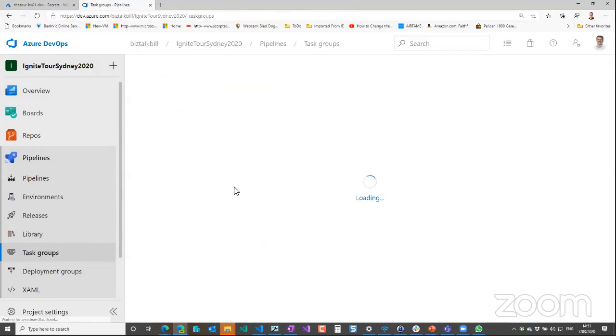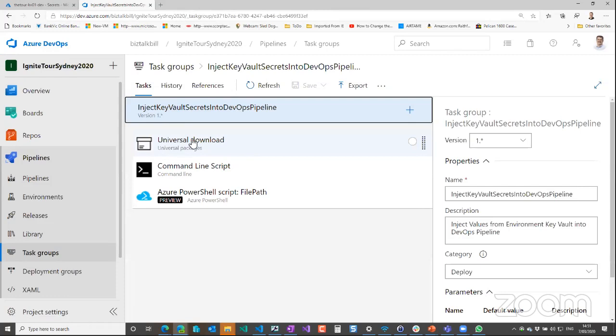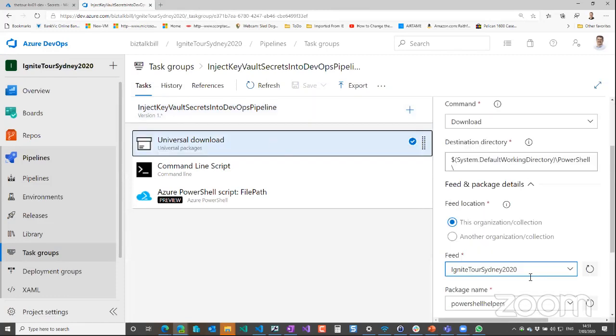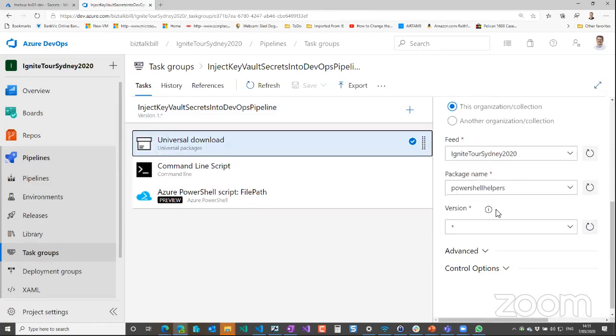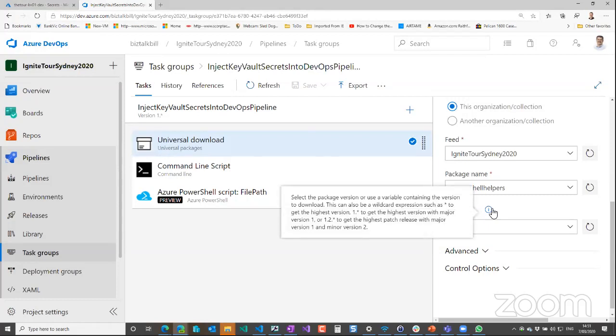If we go look at the task group, there's an inject PowerShell variables, and we'll see that it does a universal download. And I can, in here, pick what version I want. This is one of the things that wasn't in the product to start with, the versioning. Now you can do star and get the latest version. You can do 1.star and get the latest version 1. You can do 1.2.star, or you can do 1 or 2, whichever you want to do there.